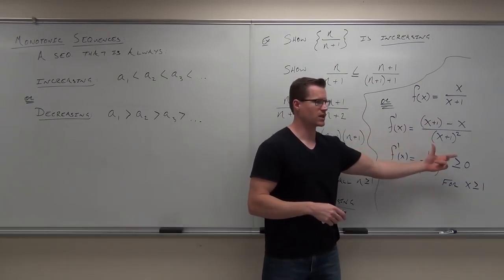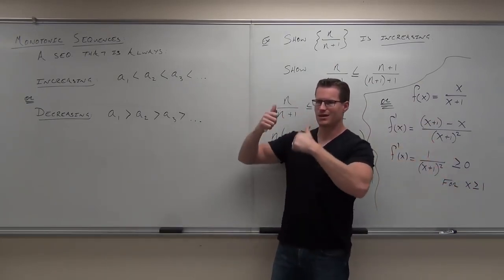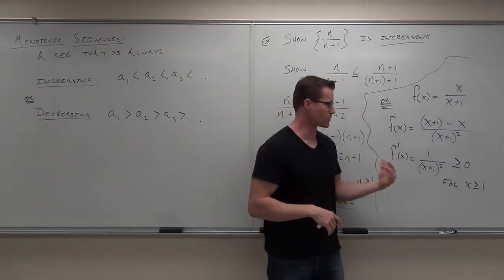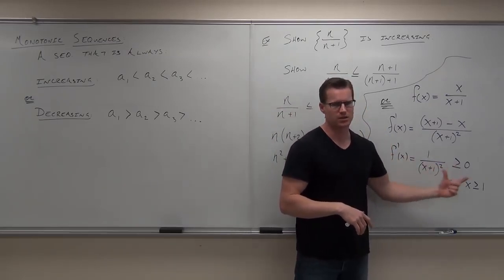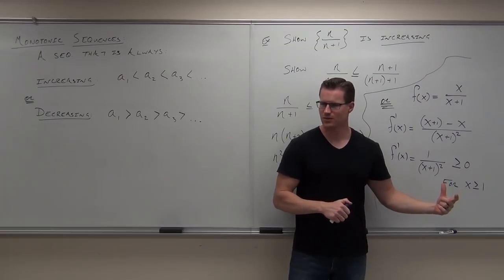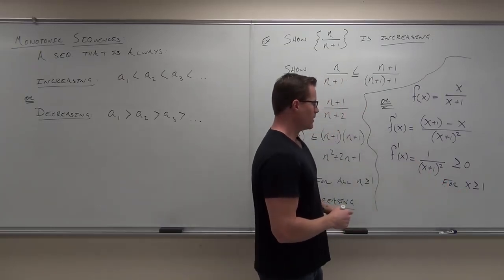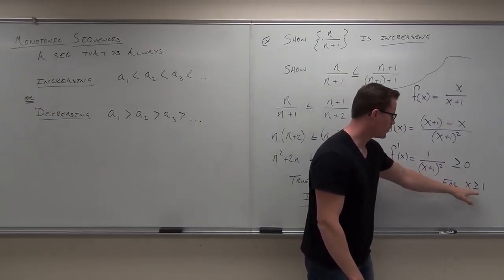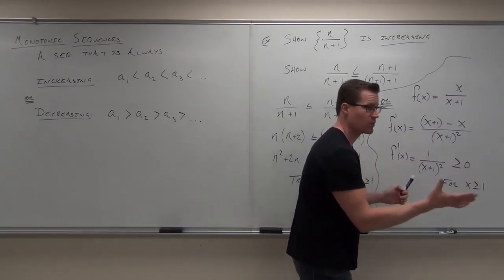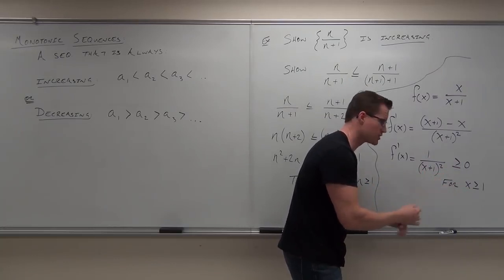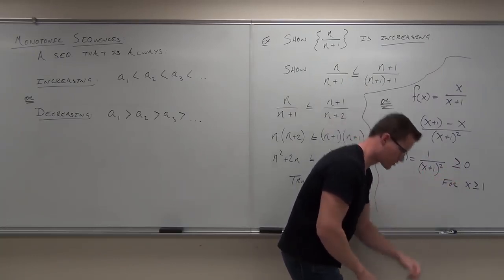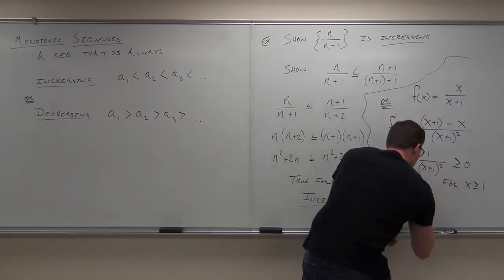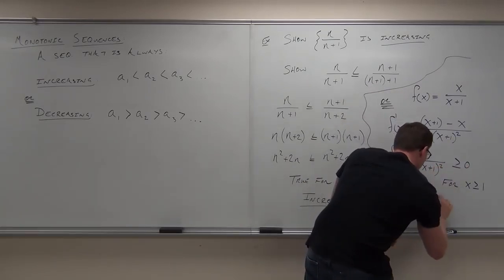So we use the function to kind of cheat at the sequence and say, hey, if that's increasing, that's certainly got to be. You just can't call it an n because we're talking about a function here, not a sequence. So far, so good? Okay, so last time. So for x greater than or equal to 1, this is always true. It's actually true anywhere, but I don't have to have it anywhere. I just have to have it for x greater than or equal to 1 because that's where our sequence starts. So since this is greater than 0, this shows increasing as well.